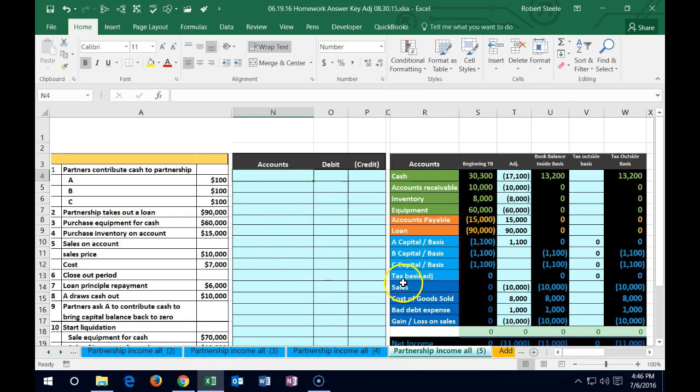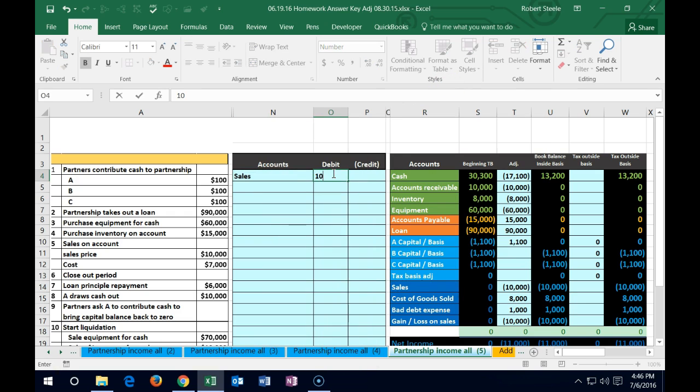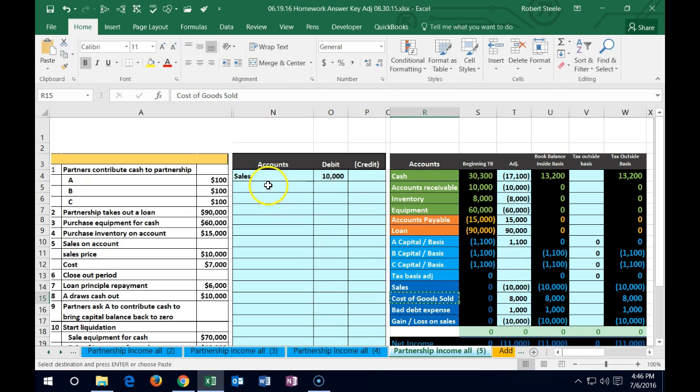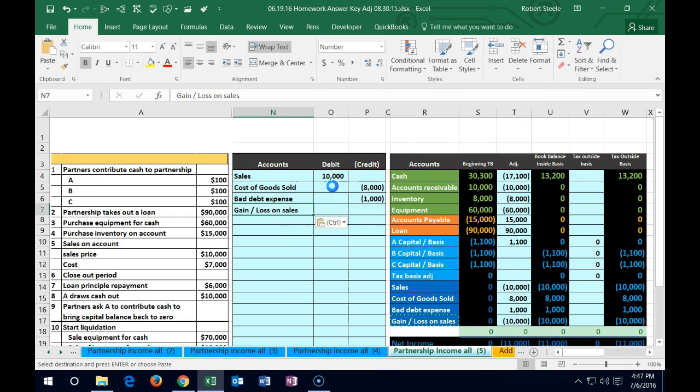All right, so what I'm going to do is close everything out. So this is the income statement. We're going to close it out. So that's a credit. I'm going to debit the sales in order to close it out for what's in there, 10,000. Cost of goods sold is a debit balance. Therefore, we're going to have to credit it to make it go to 0 for a credit of 8,000 because that's what's in there. Bad debt has a debit, so we need to do the opposite to make it go down. So we're going to credit it by what's in there of negative 10,000. And the gain is a 10,000 credit, so we're going to do the opposite and debit it for what's in there by 10,000. So if I highlight these and indent that.